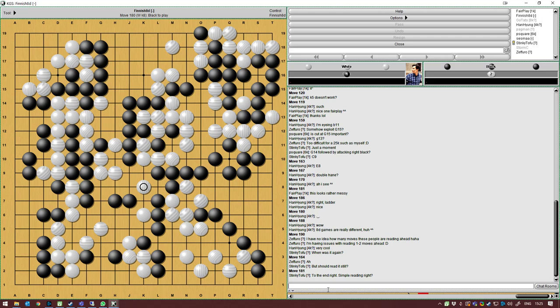Maybe if this is a top pro, he can probably read it, but I don't think it is something admirable that I can read that far. But I'm saying here, we don't need it. You can see here how to get this one. Yeah, as I mentioned, reaction, but it is a reaction plus shape. That's the important part. It's a reaction plus shape. Once we understand shape, you'll know that this is the only thing we can do.